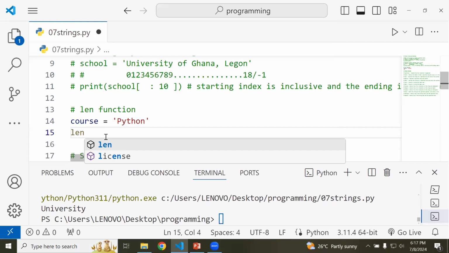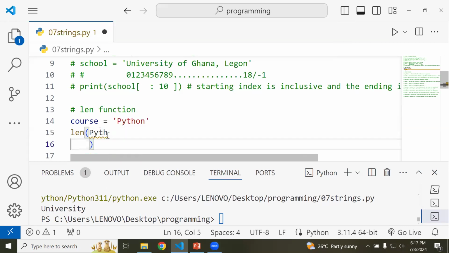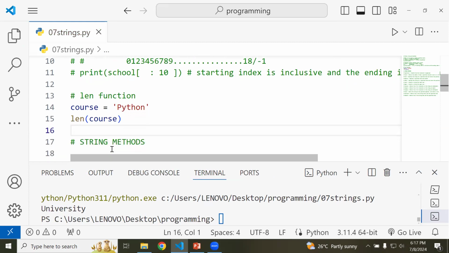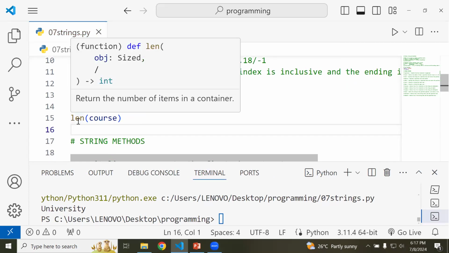So when I do len, and I pass in course, which is a variable, now look at what I'm going to do over here. Whenever I hover over a particular function, it tells me what it is. It tells me that this is a function, and it gives me some kind of description. What you see over here is something we are going to see a lot.